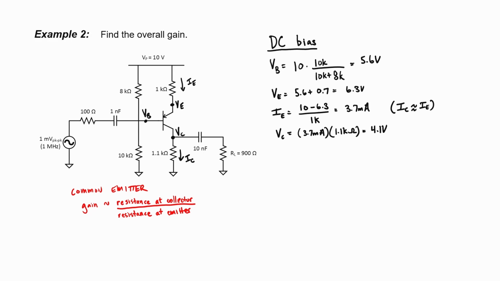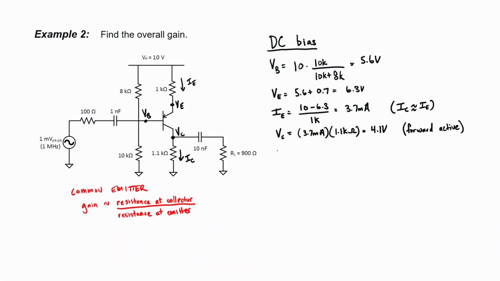We have the high voltages at the top, and then the voltages progress lower and lower as we read down the circuit diagram. That's a good indication that this transistor is in the forward active mode. The base current is probably negligible as well, simply because we have about a factor of 10 between the resistors at the left and the resistors at the right. And I'm not going to bother to prove that it's negligible here. Let's go ahead with our AC analysis now.